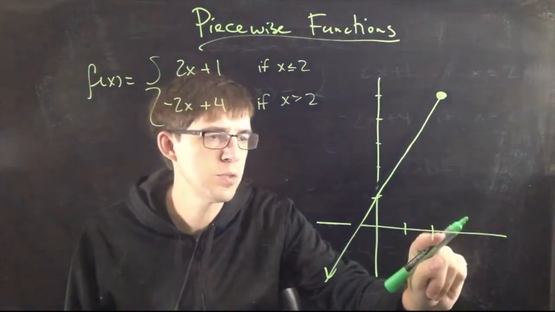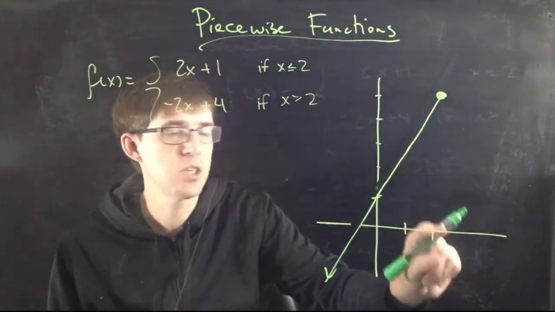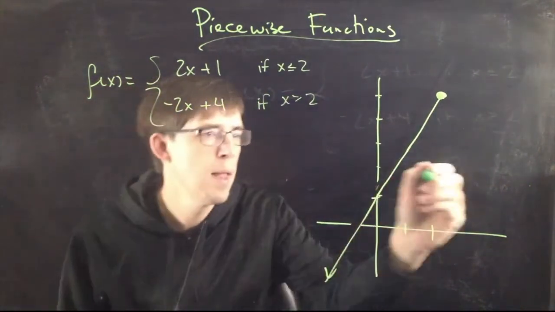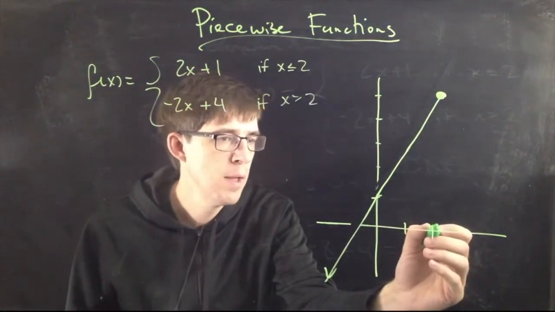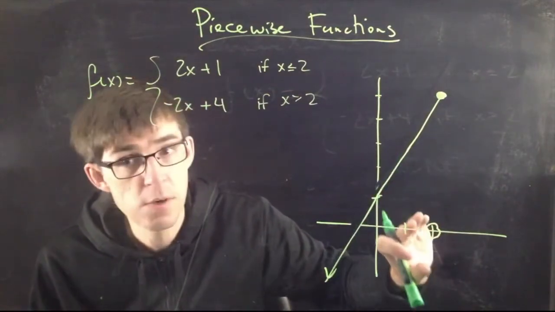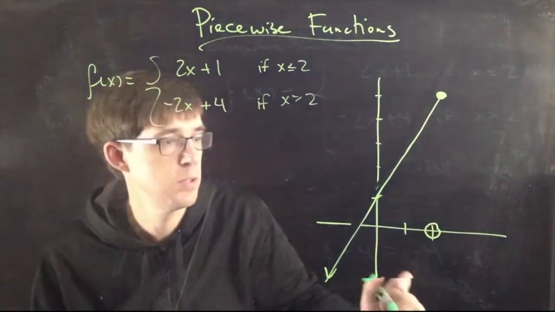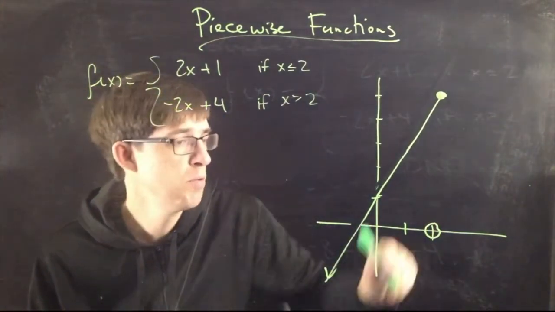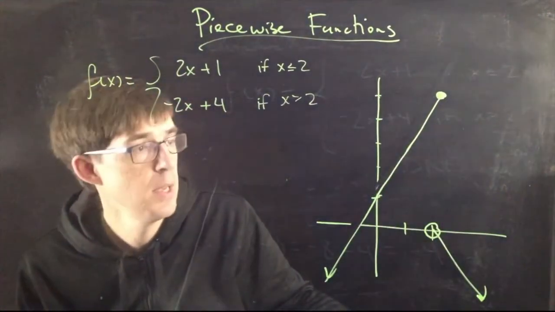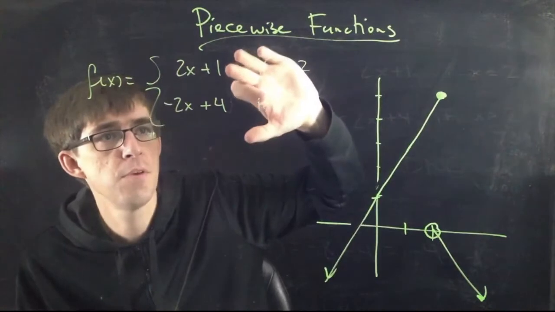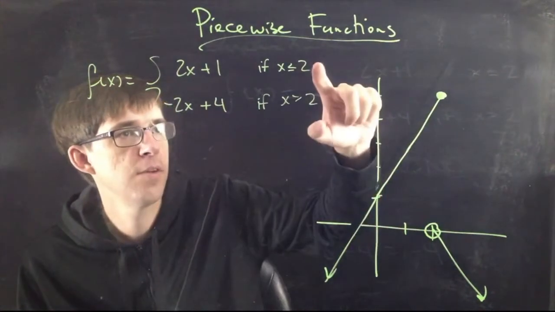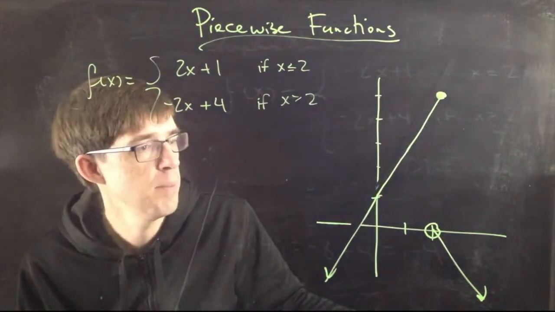Maybe it would be helpful to know just where I should start drawing that line. Well, when x actually equals 2, if you plug in 2 here, you get minus 2 times 2 plus 4. That's 0. So actually, this line goes through 0 right here. I'm going to use an empty dot. That's because this line is only to be considered when the x's are bigger than 2, not when they're actually equal to 2. And then the slope of this is minus 2, which means this line goes down like that. And that's it. I drew the graph of this piecewise function. Basically, decide for yourself what the graph of each piece looks like, and then put them together. You only use those portions of the graph along the various x values that are described in the pieces.